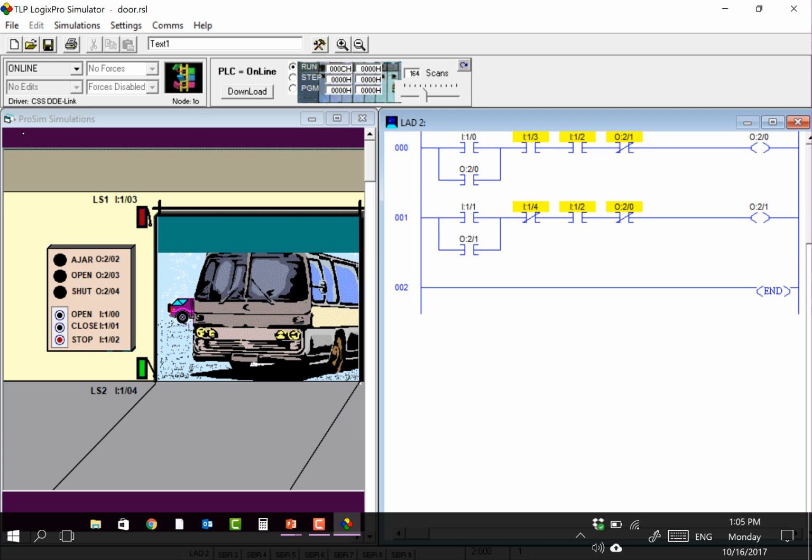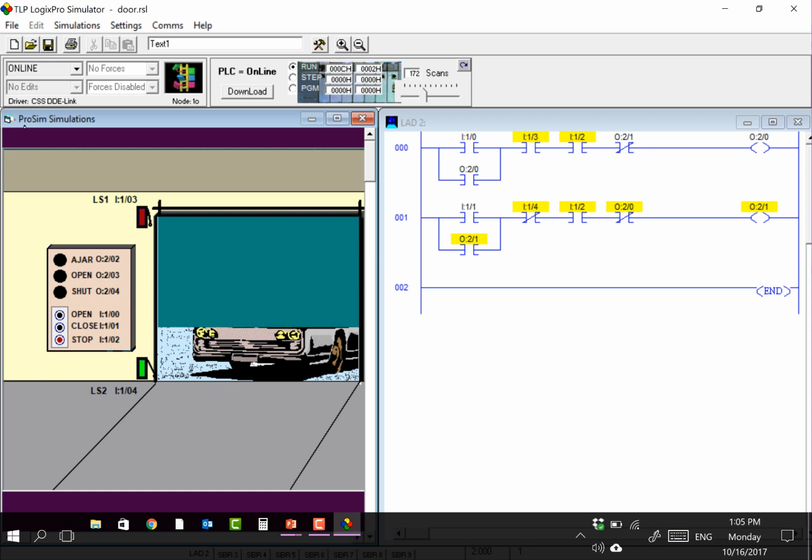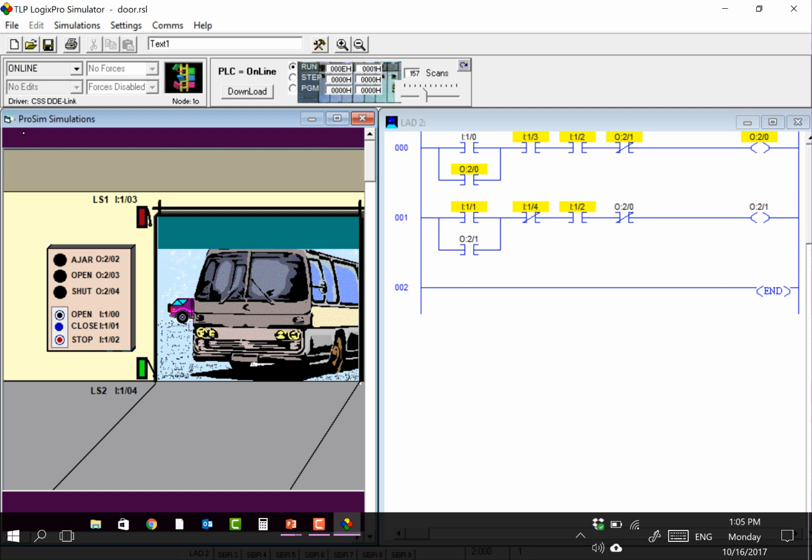So let's close it. Open. The stop works fine.